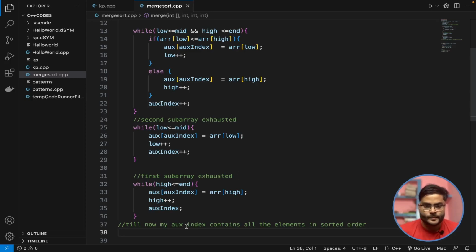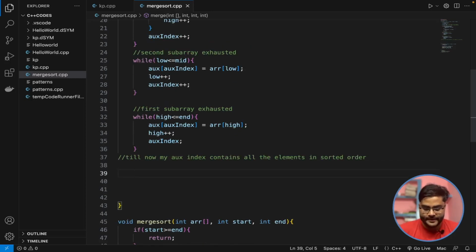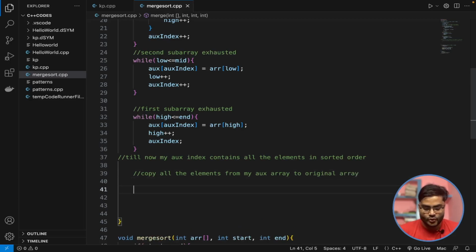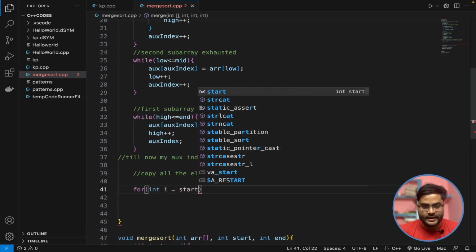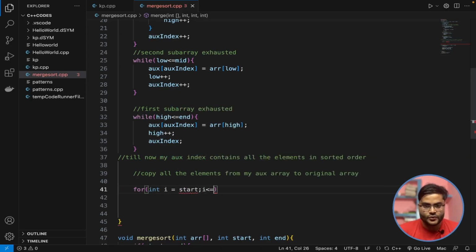Okay, so I will copy all the elements from my auxiliary array to the original array. Let's run a loop: int i equals to start, i is less than or equal to end, i plus plus.